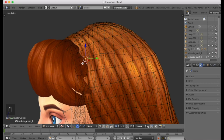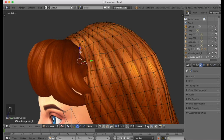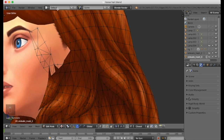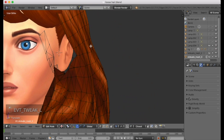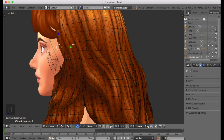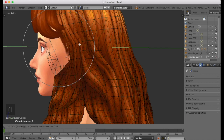I need to see through the mesh. Bring this up a bit, forwards a bit, because then I can get rid of this, and I probably will need this actually. Actually, I probably will. Okay, let's just sort of tuck this behind her ear.